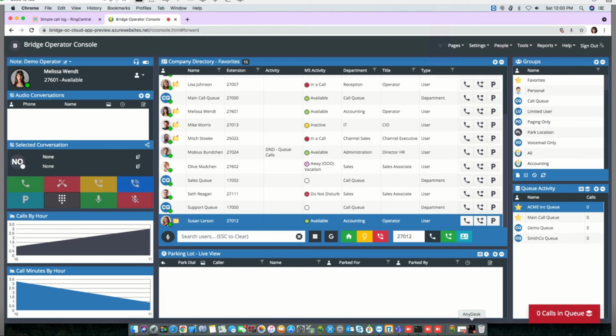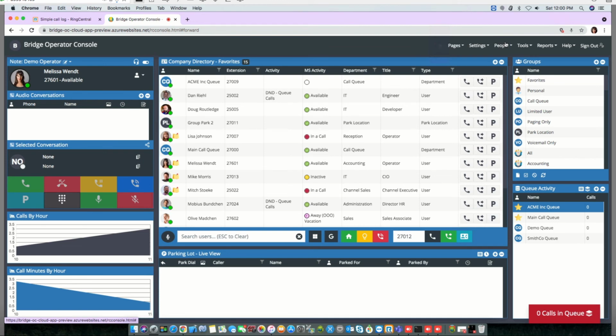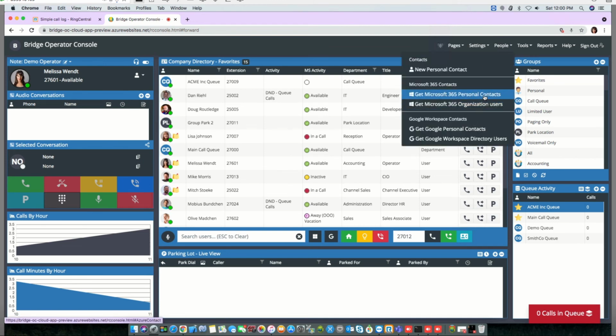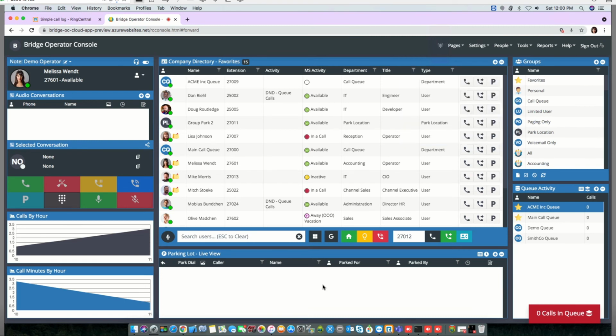The other thing that we have added is, in conjunction with the Microsoft 365 users, if you search for someone and they are in your Microsoft personal contacts, like your Outlook contacts, which are also available here, there will be a little mail icon similar to this with a counter next to it. And you'll be able to click there to open that window and call, transfer to, or do whatever you like with those contacts. So that's really the last thing that's added as far as changes on the main screen.